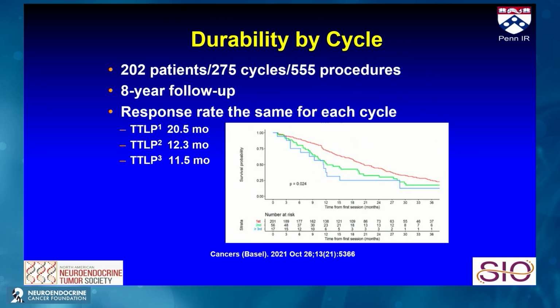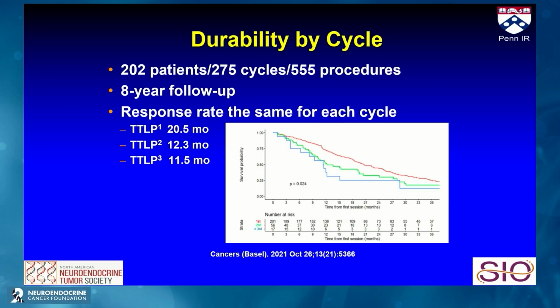So if you look at durability by each cycle, this is a study from France. They looked at 200 patients that had over 500 embolization procedures, and they had 8 years of follow-up. The interesting thing was the response rate was the same. So if you responded well the first time, you'll respond well the second time and the third time. What did deteriorate over time was how long the benefit lasted after each cycle.